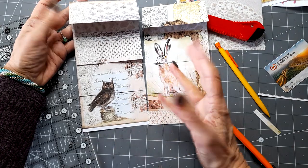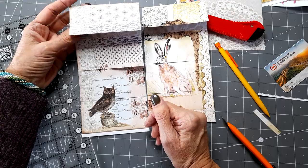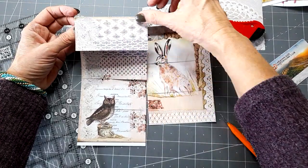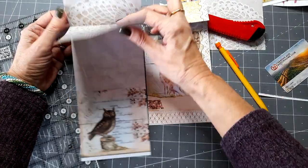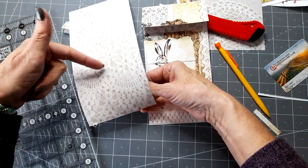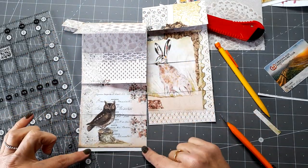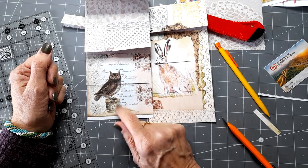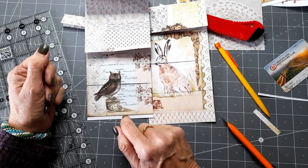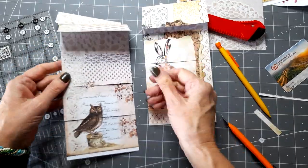I might cut that one off. As I say, I don't know yet. Trying to think, if I put some fabric at the top there and then hinged it over a page, it could actually be a complete flip, so that you've still got the back to write on as well, in which case I could cut that bottom off and I wouldn't need to put a circle with a grommet so that we can wrap the string round. So I'm going to think about how I want to use those.